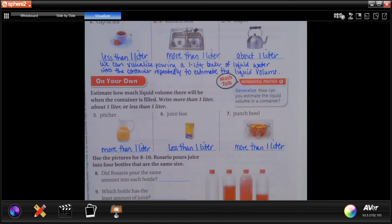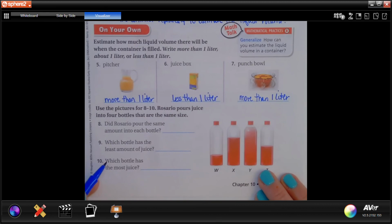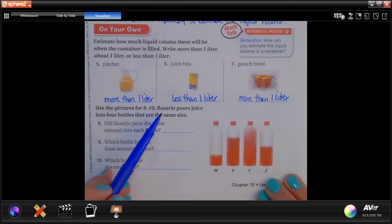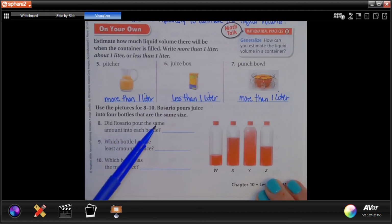All right. Once you have that copied, let's go down to 8 through 10. Use the pictures for 8 through 10. Rosario pours juice into 4 bottles that are the same size. Number 8. Did Rosario pour the same amount into each bottle?